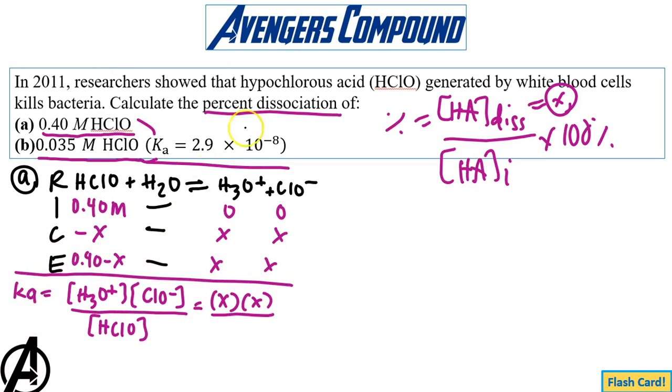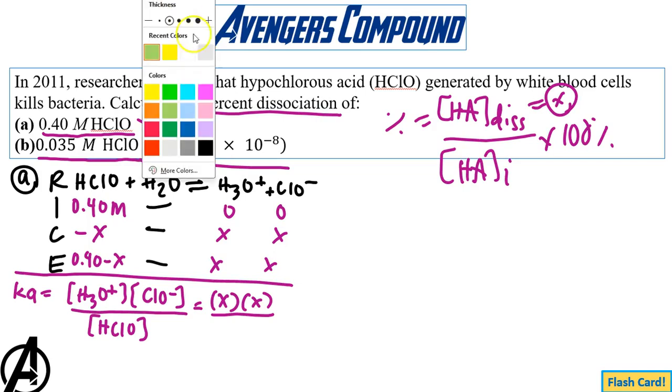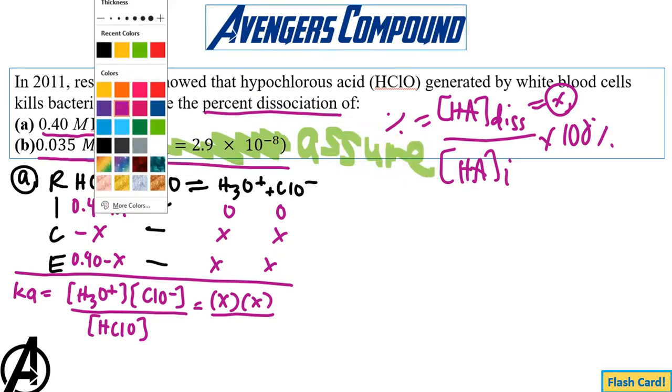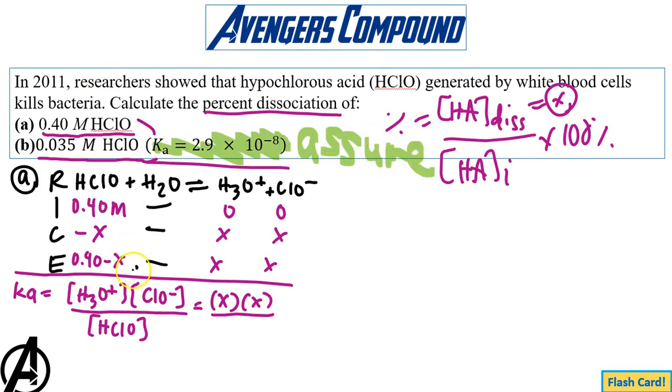Now, we have a Ka value that's already given. It's 2.9 times 10 to the negative 8. So with this, I know that I definitely can make an assumption here. So I can assume, and because I can assume, I can get rid of my minus X here. So that way, when I write out my Ka value, it's going to equal my products divided by my reactants. My product equilibrium amounts are X and X, divided by now 0.40 molar. This entire thing is equal to 2.9 times 10 to the negative 8.